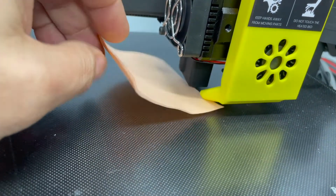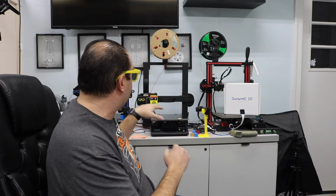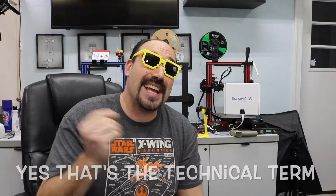Well, I'm up to print number 80, and I noticed in the beginning, it was a little bit of a gap in the middle of the bed, and I was having a little bit of a problem with adhesion. Well, it's slowly getting worse, and I don't know why. So what I decided is I noticed on the bed, it was wiggling quite a bit. When I pushed on the bed, you could see it wiggle. That's not a good sign.